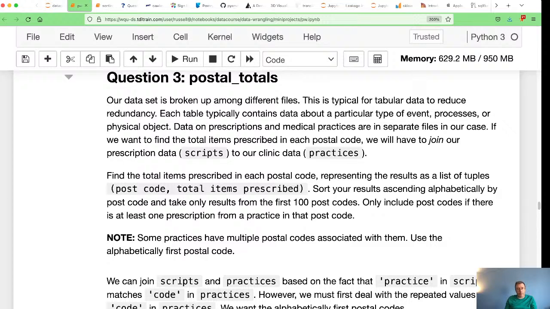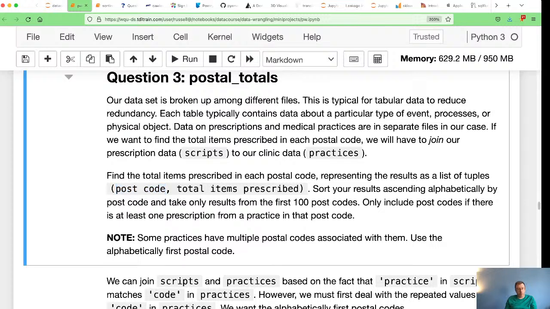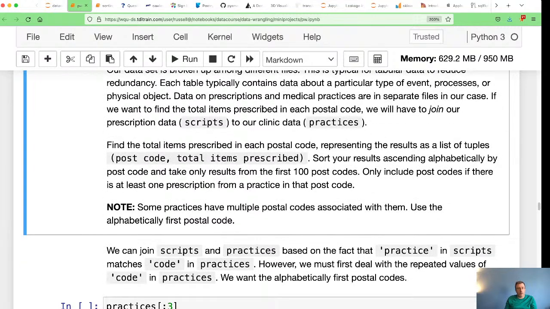Right, so question 3, we needed first to join the post code to our scripts data. We have to keep in mind that some practices have multiple post codes associated with them.